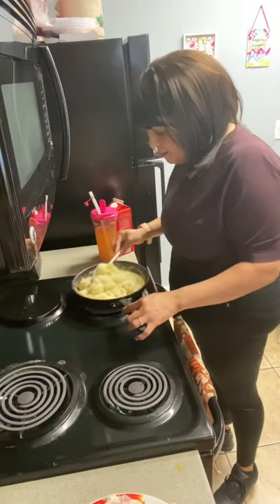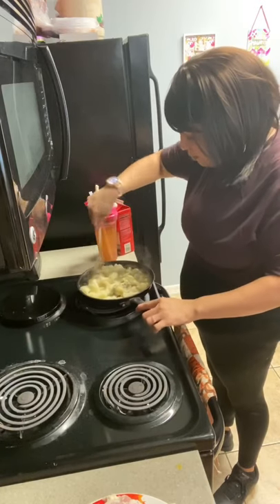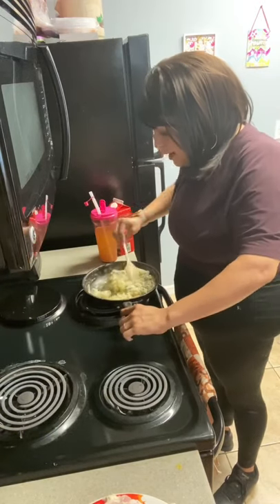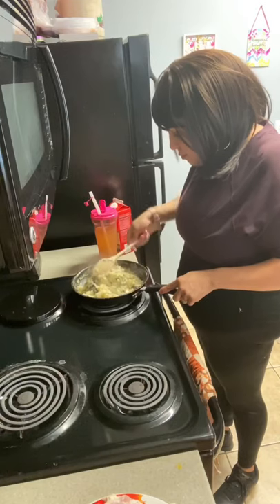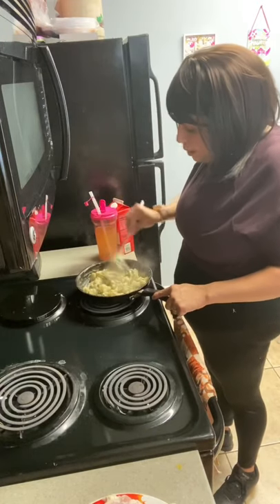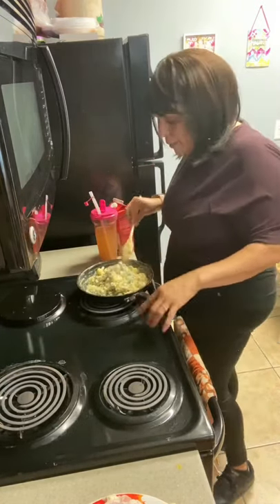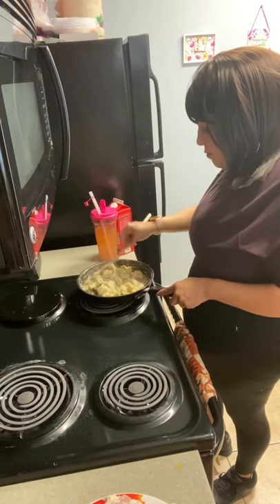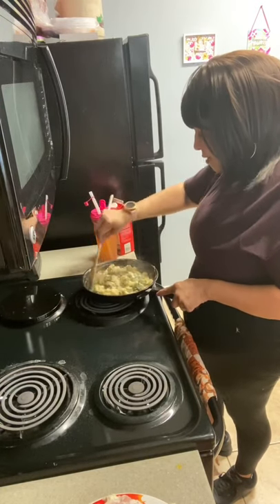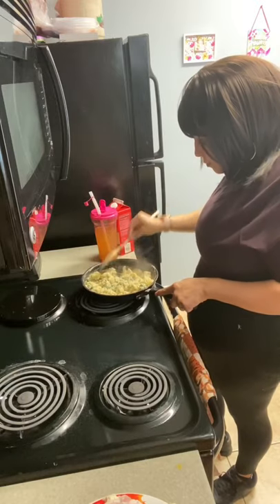This sauce looks so good. I'm going to taste it again — perfect, perfect, perfect. It's cheesy. I'm just going to throw my cauliflower in here and mix everything together — fold it in. And this is why I'm not going to bake it, because it's cheesy, it has a good color. You can bake it and put crumbled bacon on top as a topper, it is delicious. But I think I like my cauliflower and cheese just like this. Look at that.